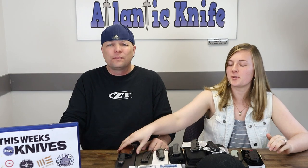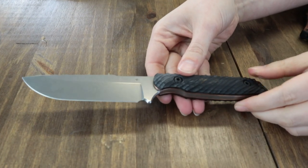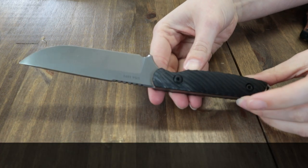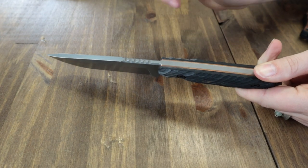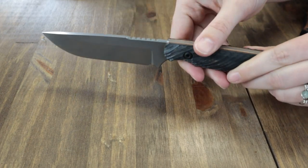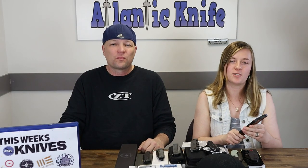That leads us to the last knife on the table — the newest version of the Tour Knives Field 2.0. We just had to show you guys this because we picked the Field 2.0 as the number one fixed blade of 2021, so here it is in all its Made-in-America glory. Quick specs: it's the special Onyx model with a black ebony wood fluted handle with 0.035-inch copper liners. It's got the 4.25-inch CPM-154 steel blade coming in at about 59 to 61 on the HRC scale. Blade is 0.1875 inches thick with jimping. Comes with a leather wood-grain sheath — I would marry this sheath if that were legal.